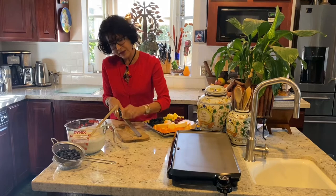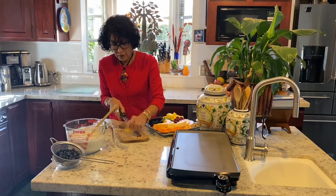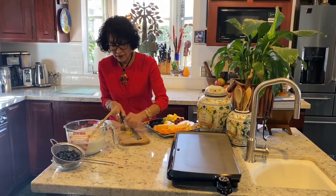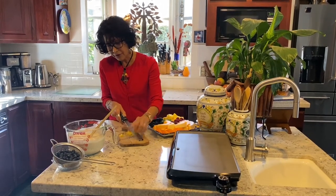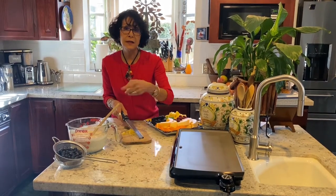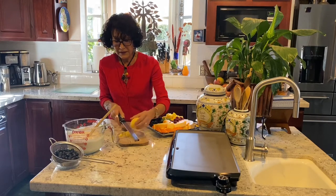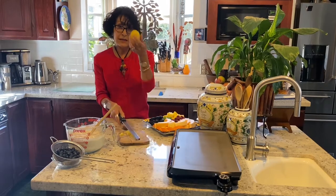And you'll see when I'm finished that the end product is very, very finely grated. When you add lemon juice and then you back it up with zest in any recipe, you have lemon. And the lemon flavor is so pure and so delightful. Now, I'm not going to do this after I juice the lemon. I've made that mistake, gotten carried away, sliced the lemon, juiced it, and then thought, oh, I want the zest. To get it firm enough to zest well is a bit of a challenge. So it's better to zest it while it's still whole.